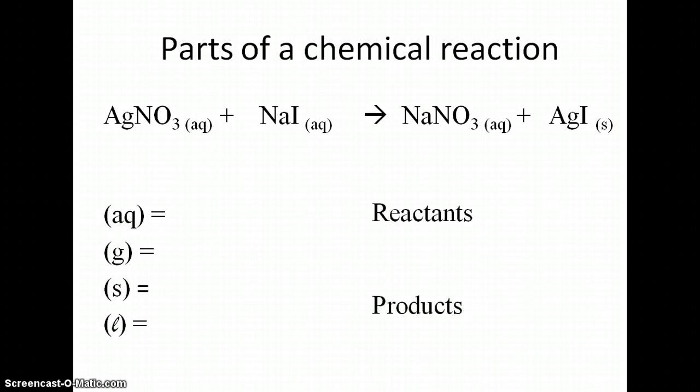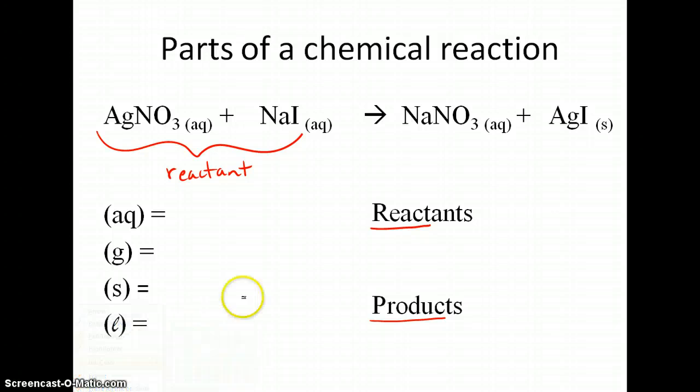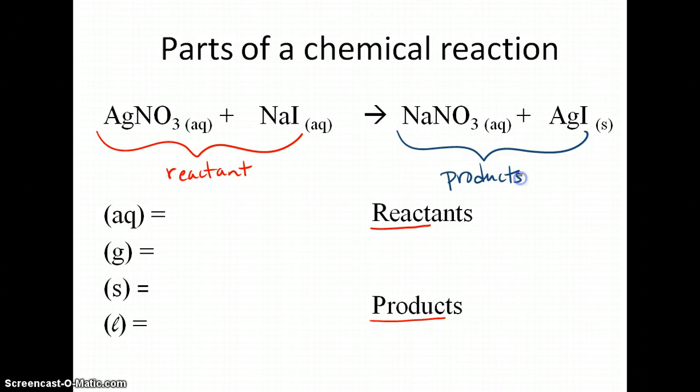Now, the next part I think should make perfect sense. That's a verb. If we change this to produce, that's also a verb. And that should tell you something about where they are. Okay? This side of the bracket, or this side of the arrow, these are the reactants. These are the things that we mix together that are supposed to react. If there's going to be a reaction, those are the things that are going to do it. On the other side, to the right of the arrow, these are the products, because these are the things that were produced in the chemical reaction.